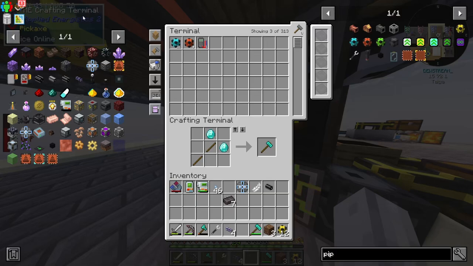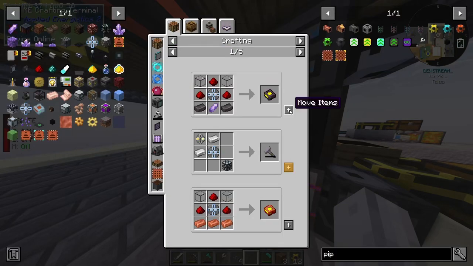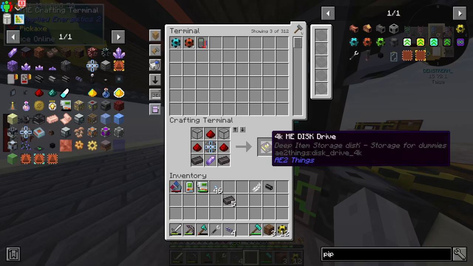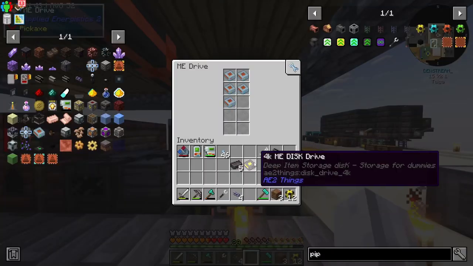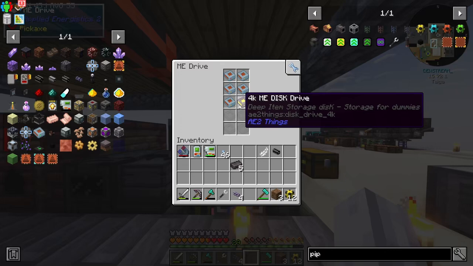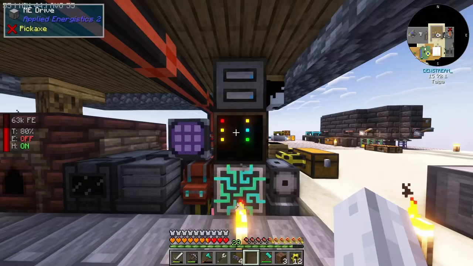So what we want to craft now was the disk here. This guy is going to store, if my understanding is correct, 4,000 types of items, if I chuck this in here, like so. Which sounds pretty cool. Now, what is the important thing here?